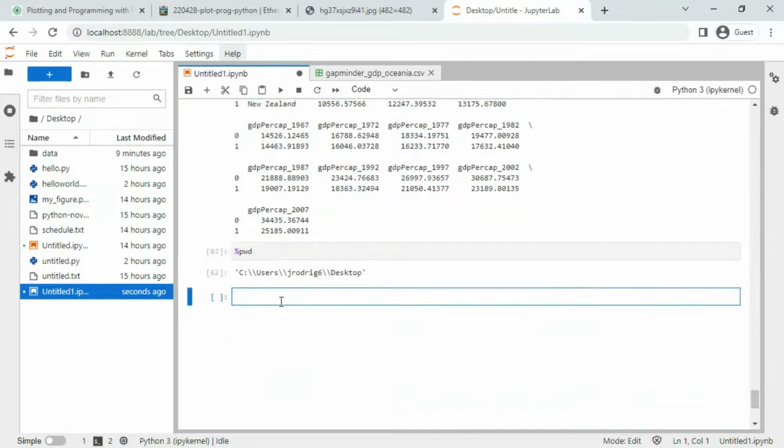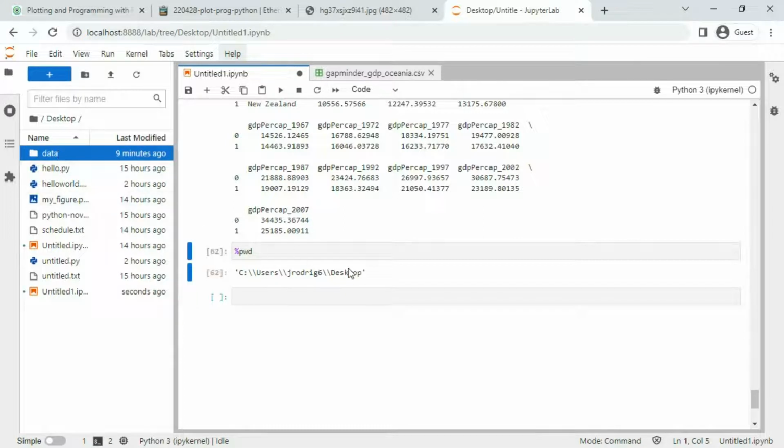If you execute that, it tells you where the notebook is. In my case, the notebook is in C, users, my username, desktop. So my advice is to move the data folder inside the desktop, and after that you will see that folder in the menu on the right. I mean, you need to move the data folder inside the directory that is the output of PWD.